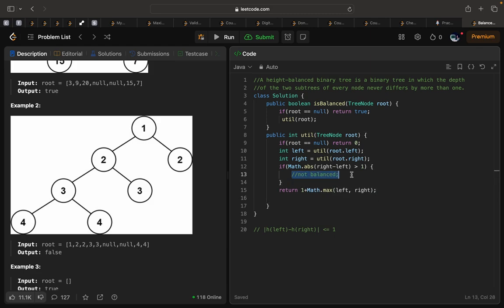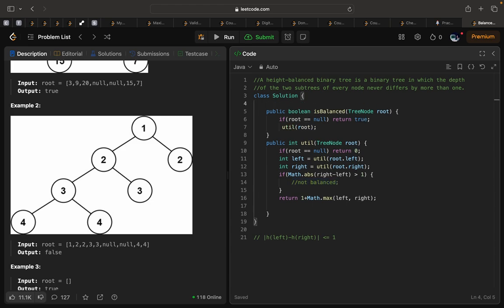So our tree is not balanced here. So what we are going to do? We will initialize a boolean balanced. We will initialize this with true, that we will assume our root tree is balanced.